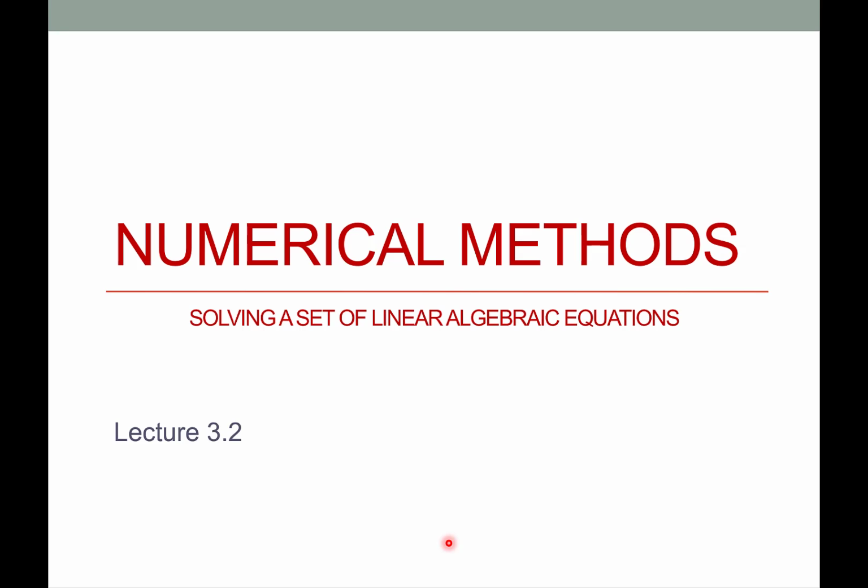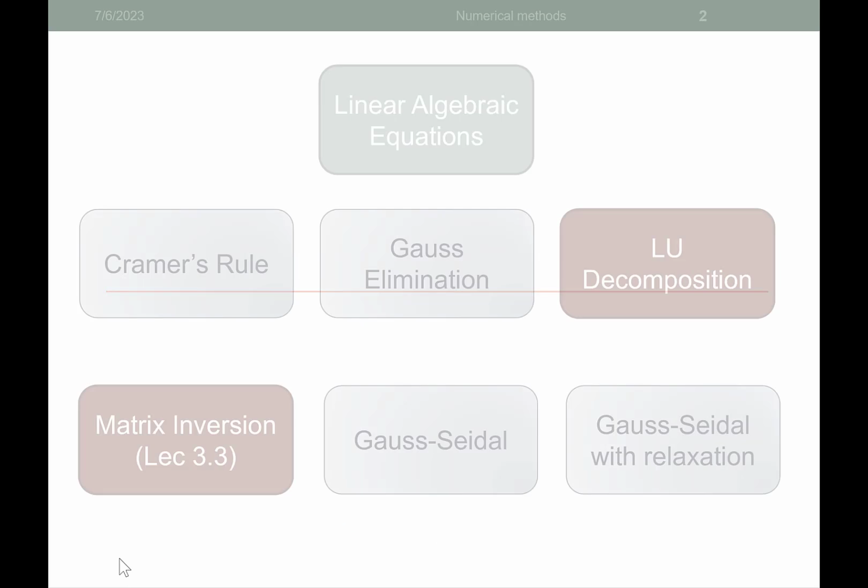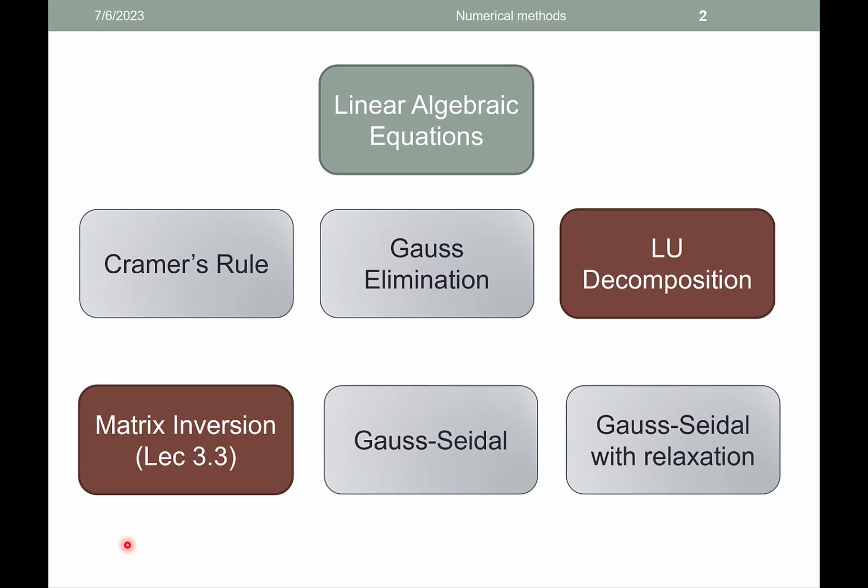Hello everyone, this is lecture 3.2. Lecture 3.2 continues with linear algebraic equations, and what we're going to be looking at mainly is LU decomposition, after we have completed Gauss elimination and Cramer's rule. In lecture 3.3 we'll focus on matrix inversion, and then in 3.4 we'll do Gauss-Seidel and Gauss-Seidel relaxation.